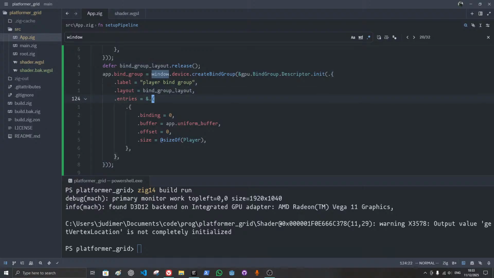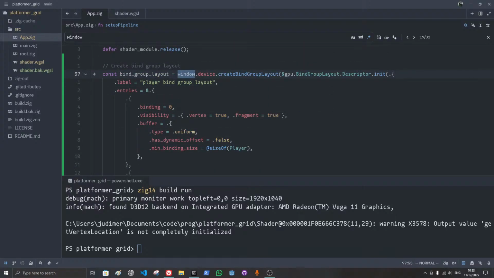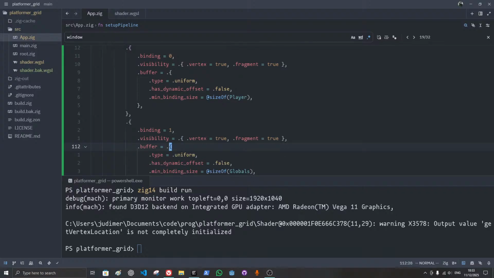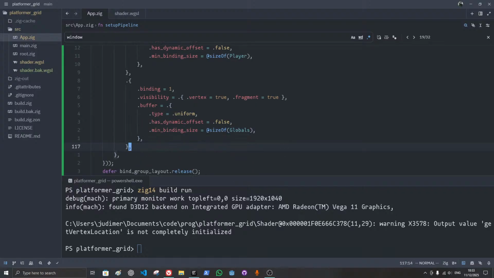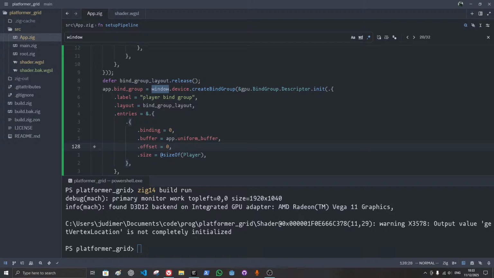And then here we create bind group layout. And then here we're creating bind group label player bind group.